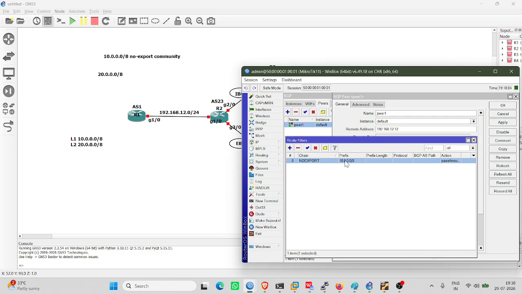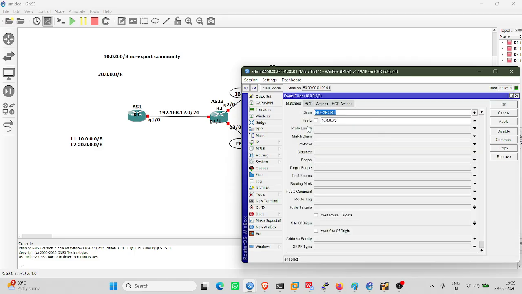We applied prefix 10.0.0.0/8 here, okay. So we haven't created any new rules, we just applied 10.0.0.0/8 for the specific prefix.